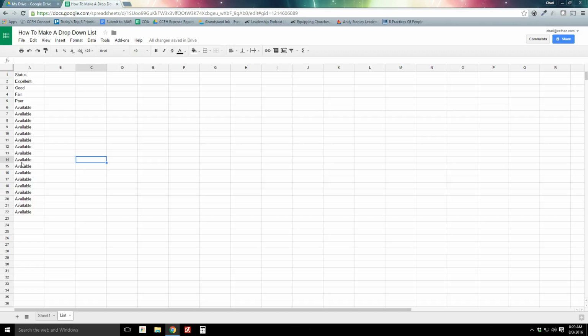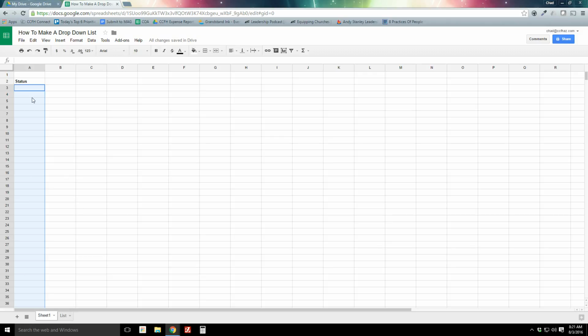So how do we actually turn this into a list and onto another sheet that we can use? So go back to the original sheet here. Let's just say we were making a sheet and we had data on it, but one of the information we needed was status on maybe a task list or something like that. What you do is highlight all of the cells that you want to have this list show up. So let's just say we're going to do roughly 100 cells here.